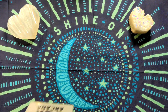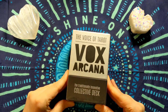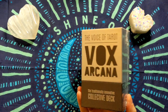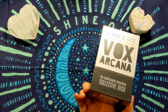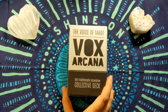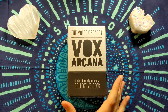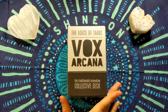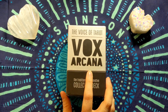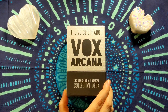I'm here today with a first look at the Vox Arcana Collective deck. I know next to nothing about this deck. I saw a preview of three cards in the Llewellyn catalog — they sang to me, so I went for it. I could find no previews, no information. So this is pretty blind. I have almost no idea what I'm getting in for here, so I decided this would be a really fun one to do an unboxing with.